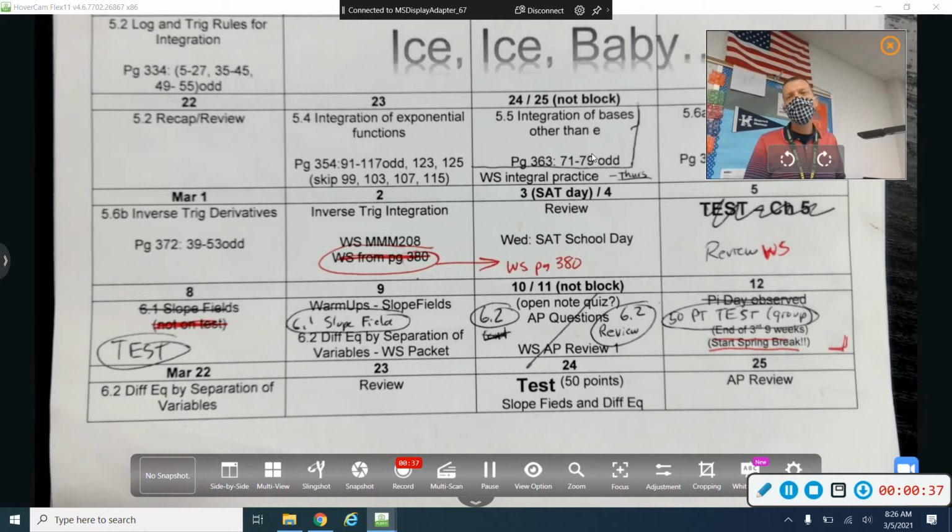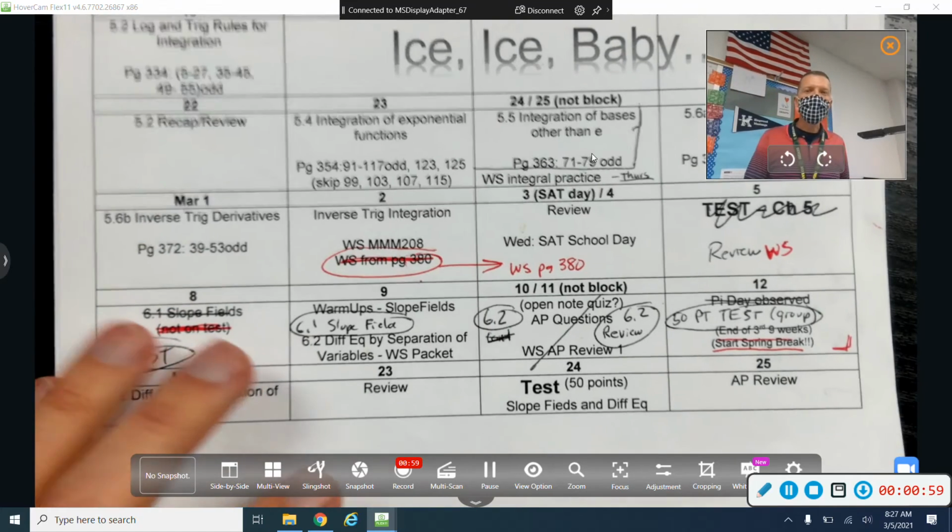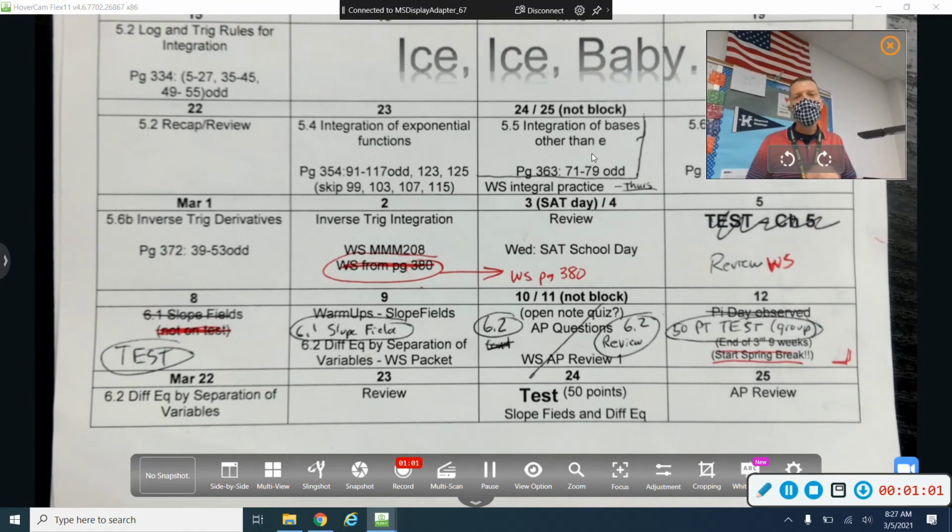It does, I guess I should be careful how I say this. It gets easier because we'll start reviewing, and then there's a project that counts as a test grade in the last 9 weeks. That's pretty easy, and basically we just work on it during the 2 weeks of AP testing, because I know you guys will have multiple AP tests, most of you. So the days you're here, we'll work on it. The days you're not here, well, good luck on your AP test. We try to dial it back, realizing that the AP test is what's most important coming up.